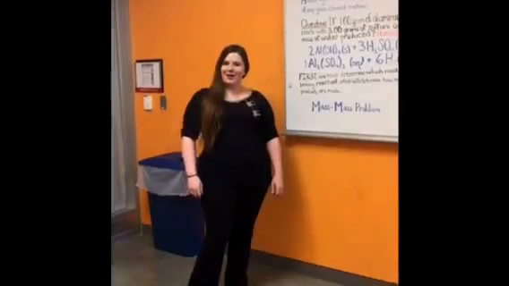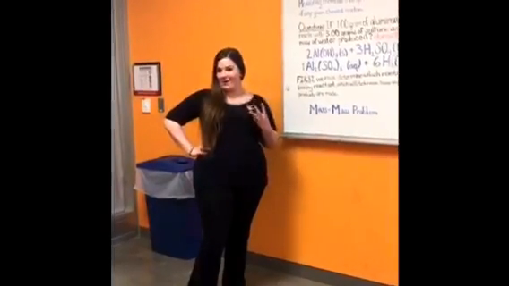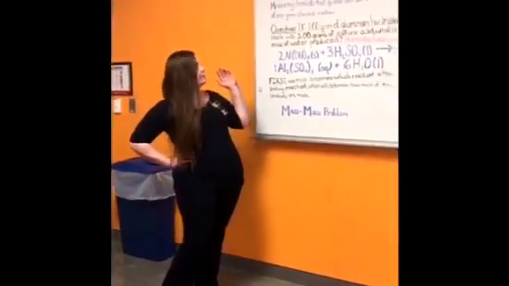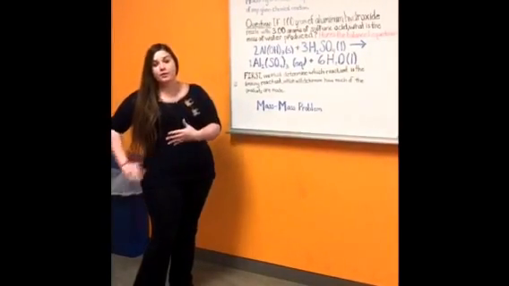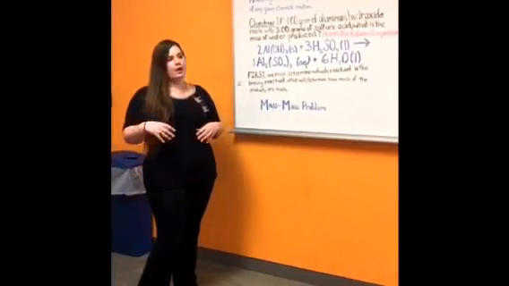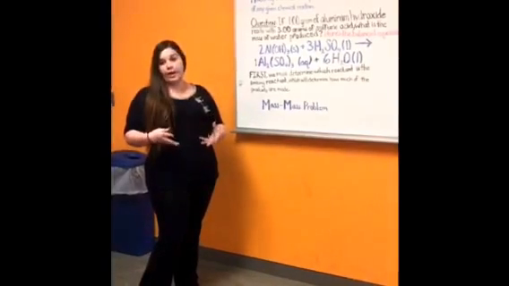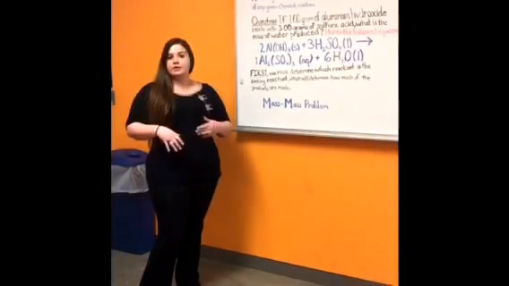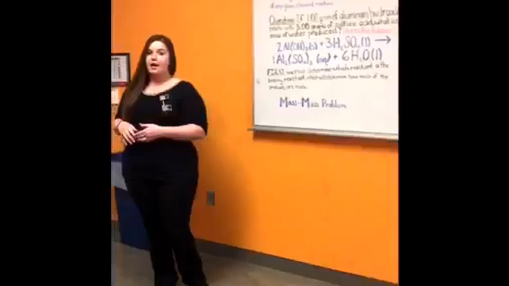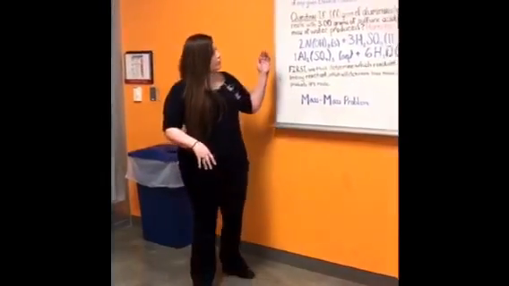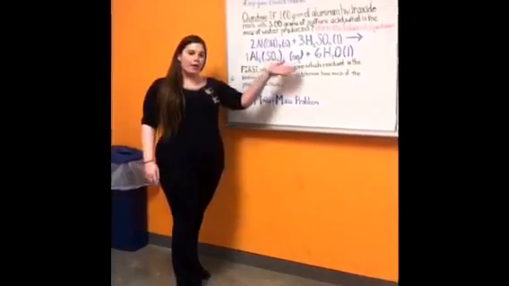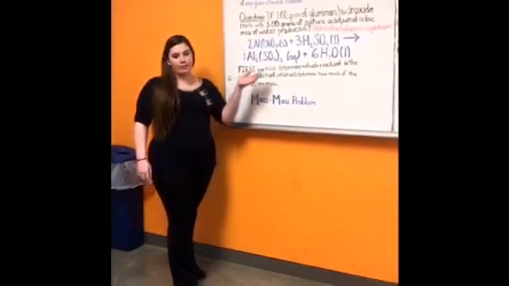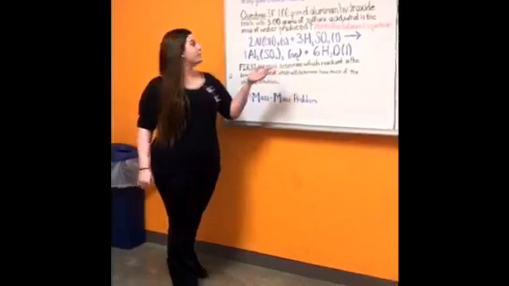My name is Sarah Drennan and I'm part of the 3 AMIGOS, and today we're dealing with stoichiometry, which is the measure of chemicals that go into and come out of a chemical equation or reaction. And conservation of mass tells us that matter cannot be created nor destroyed, so when you have an equation, whatever amount of elements you have in the reactant must equal the amount of elements in the product.